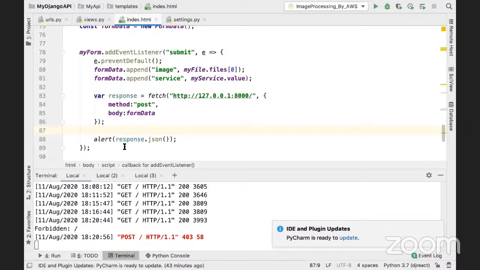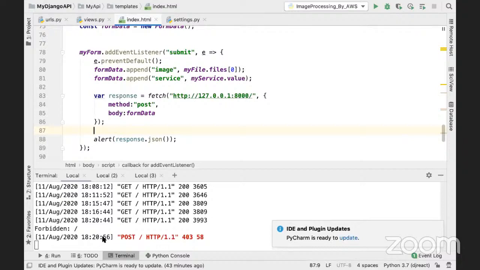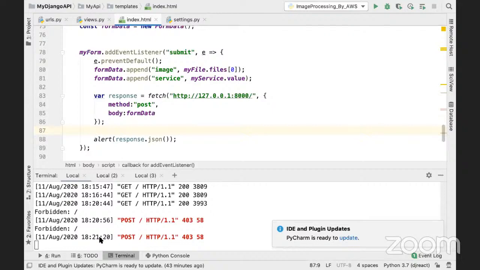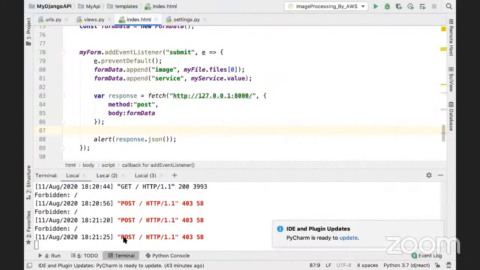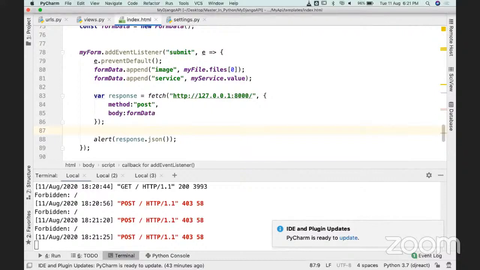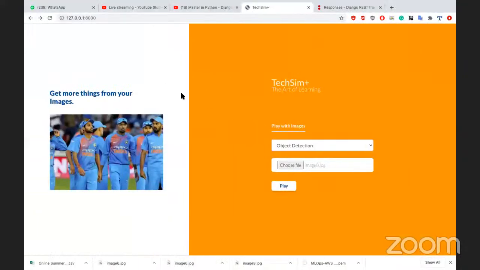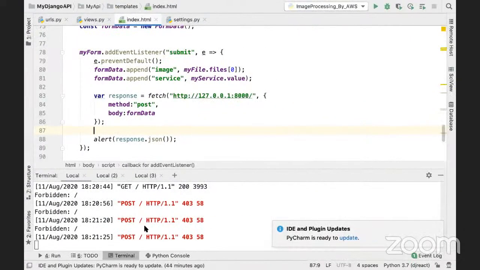Can you see this, guys? My page is not going to refresh. As you can see, this request is 620.56. If I click again on the play button, you will get 621.20. If I click on the play button again, 621.25. So what's happening here, guys? We are calling this URL. My server is refreshed again and again, but my page is not going to refresh. That's the good news. But the point is, guys, why are we getting this red alert?